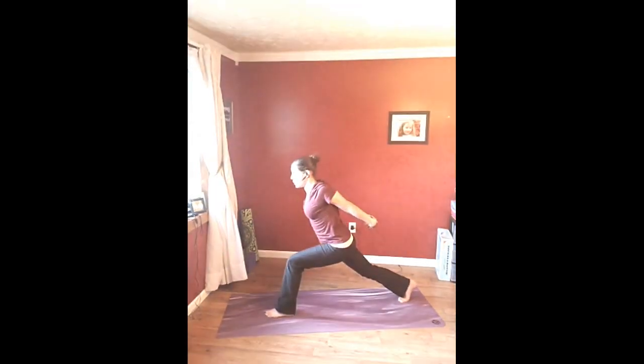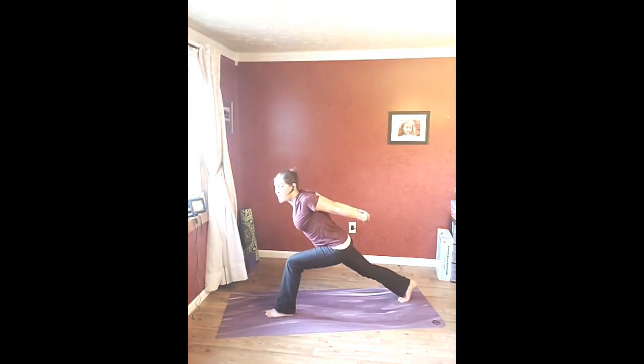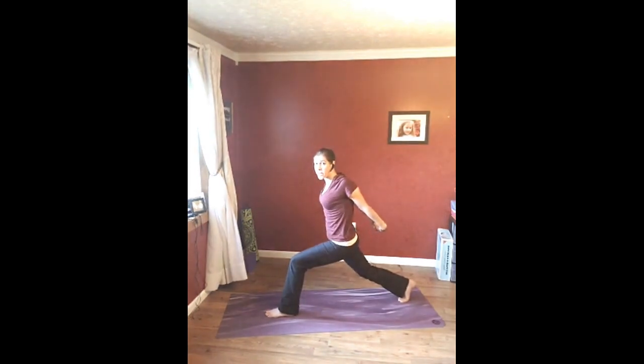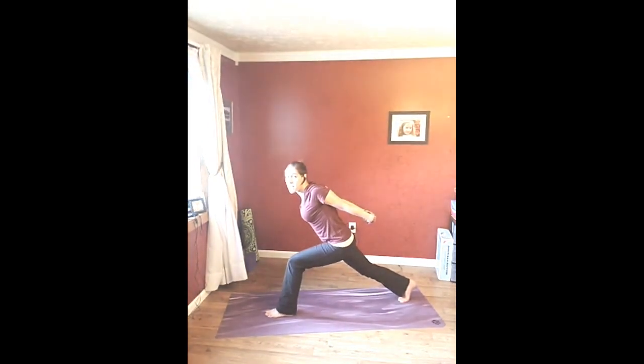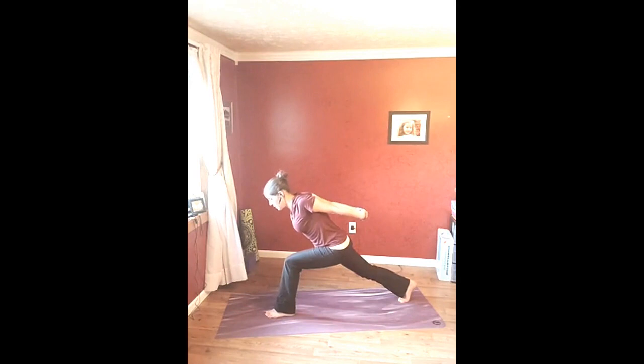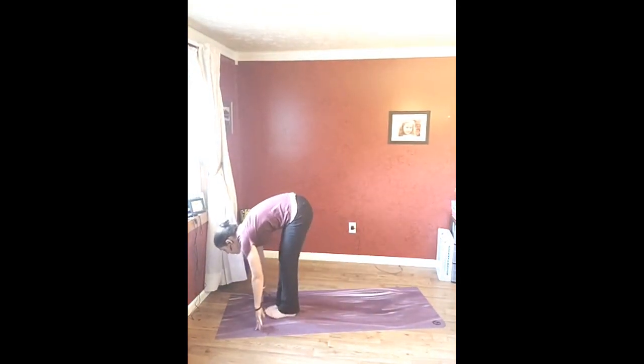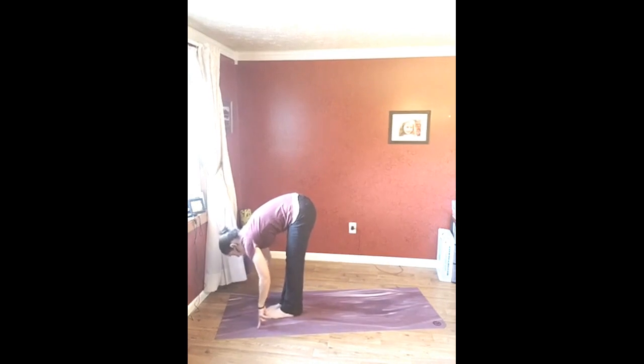Inhale, heart forward. Wrap that right hip to the back. Come back up. Core work here. Inhale, belly draws in, hinge forward. Good. Bring the hands to the earth. Step the feet together. Forward fold. Inhale, lengthen the spine, lift halfway.